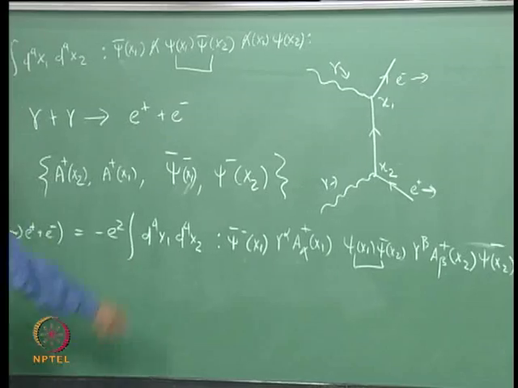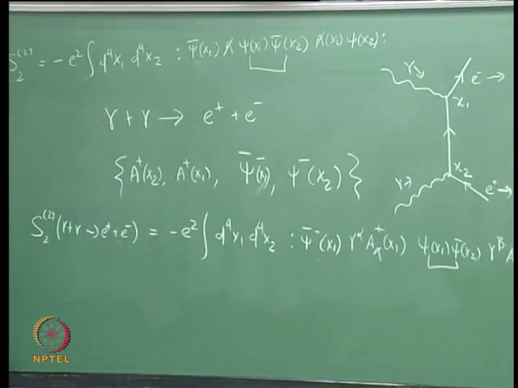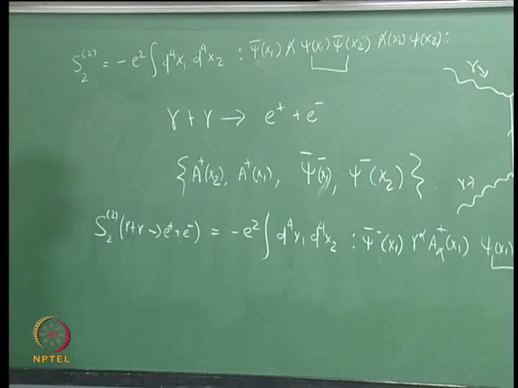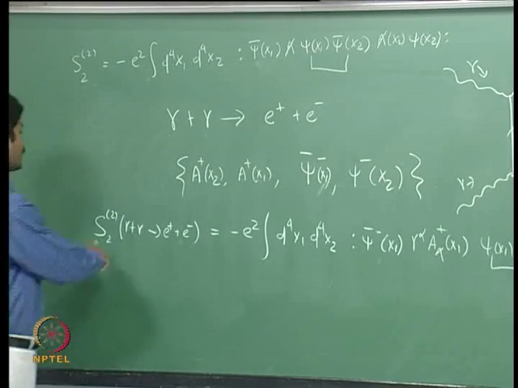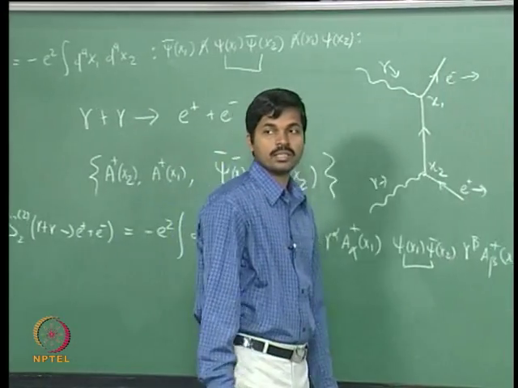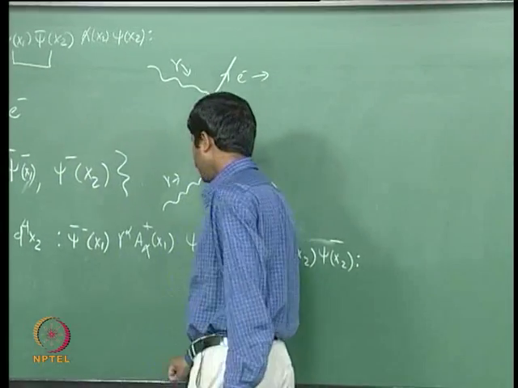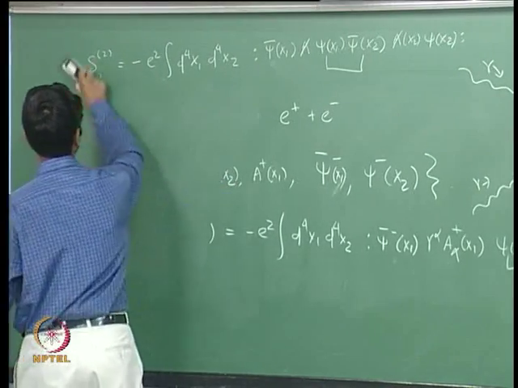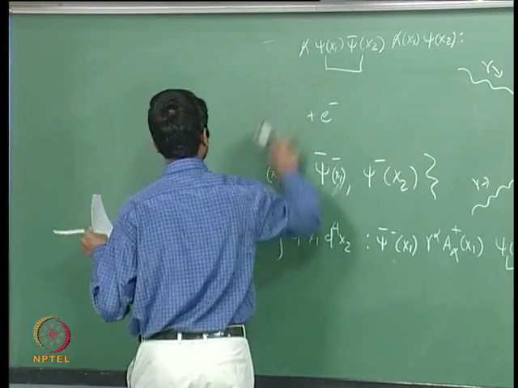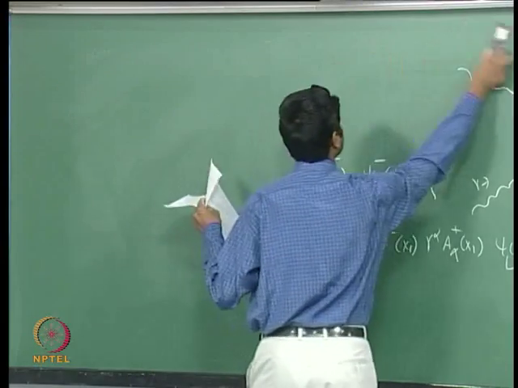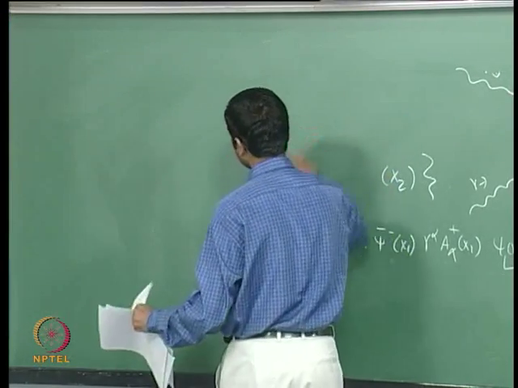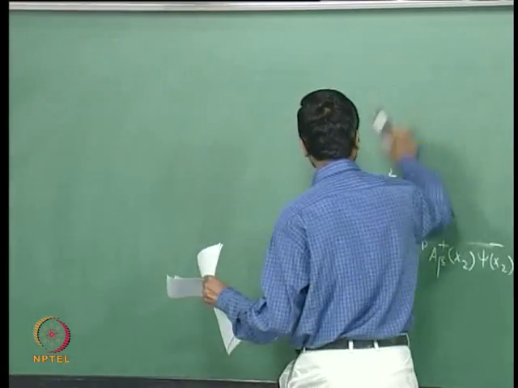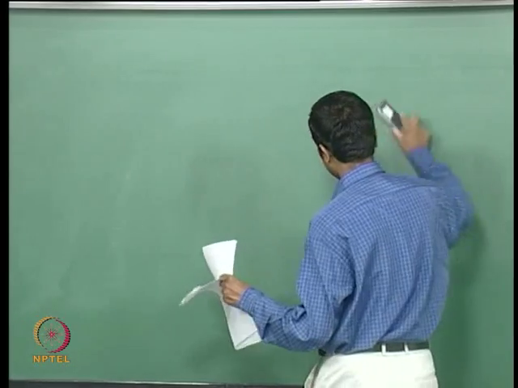So, you can consider other physical processes arising from this term in the S matrix, and then you can similarly write down which term in this S matrix gives a non-zero contribution. What we will do is, we have other terms that we got from the Wick expansion. So, we will discuss them and then see what are the physical processes we can understand from those terms.